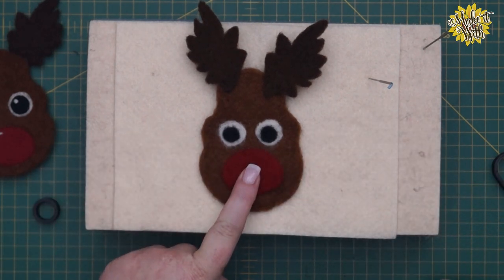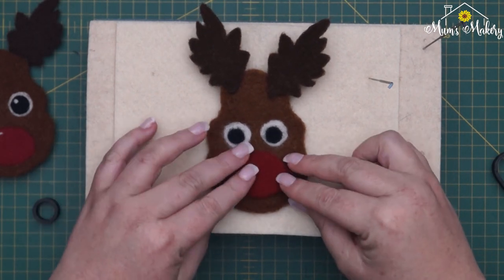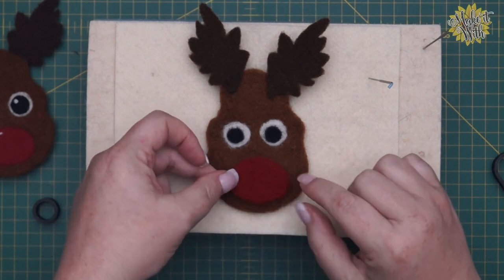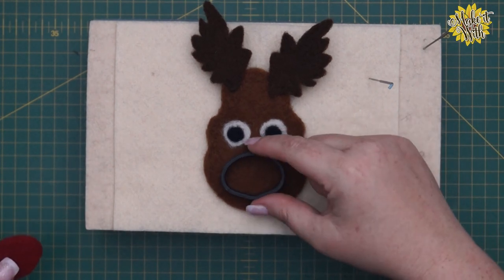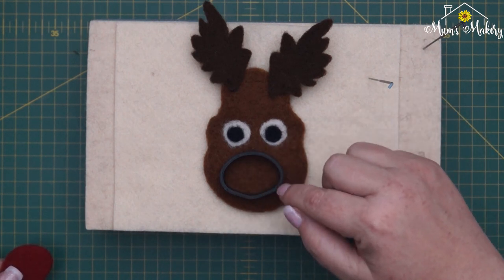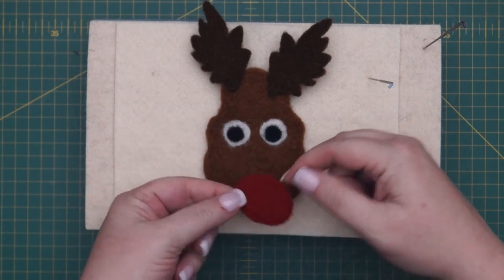I'm going to use this pre-made nose to show the attaching technique. I like the dome at the top and a slightly pointy bit underneath. If you're just colouring in on the template, do exactly the same as the eye — get your edges established with pinches, then bring the fluff into the middle and give it a good even covering.